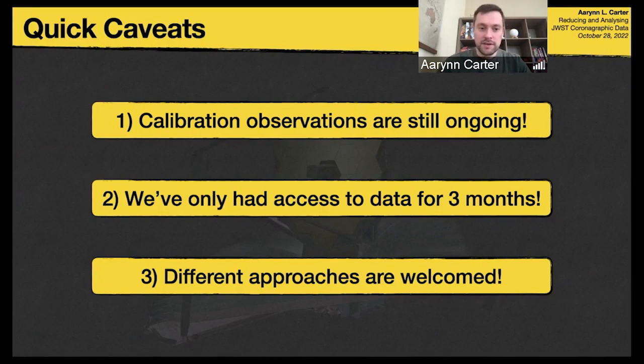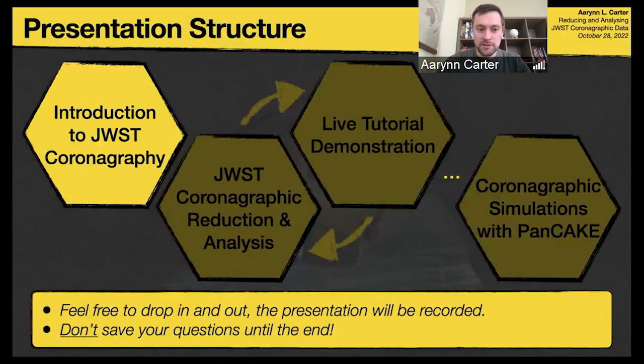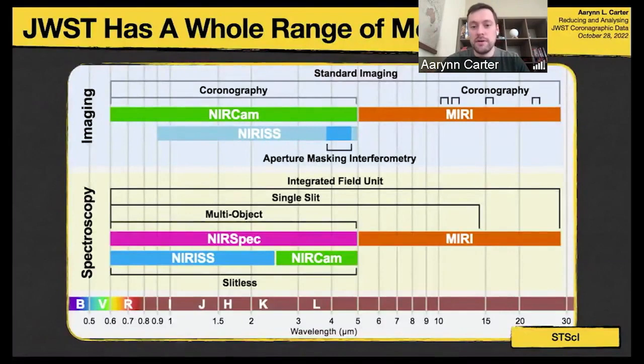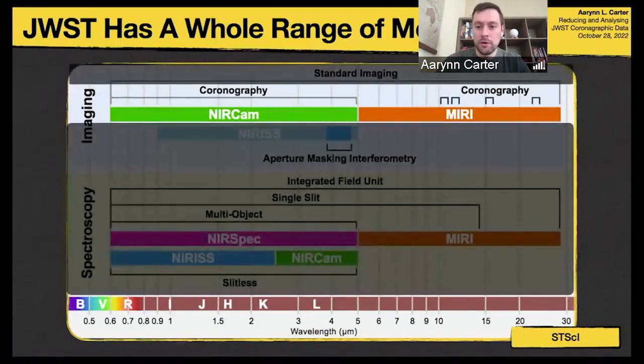Okay, so let's kick things off with just giving you a bit of an introduction. For those who aren't aware, JWST has a ton of modes on board across 4 different instruments that do different things for different science cases. And we're really honing in today on one particular mode called coronagraphy across these 2 instruments, NIRCam and MIRI. These span the full wavelength range of JWST, or most of it, and they only work with imaging. So you can't do spectroscopy with coronagraphy with JWST, but you can do it from other instruments from the ground.